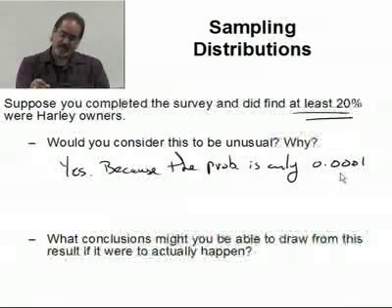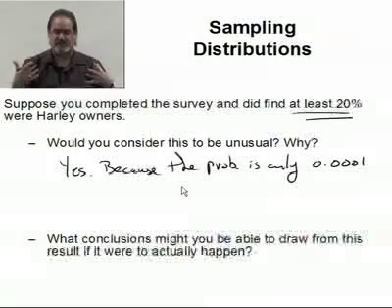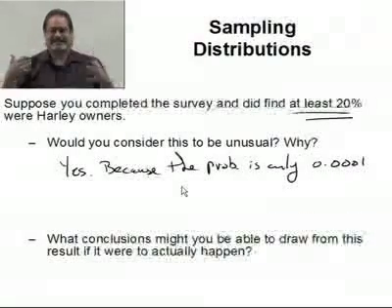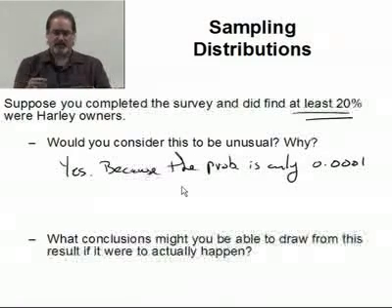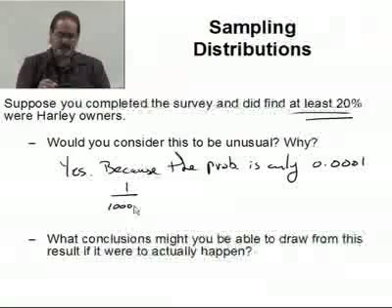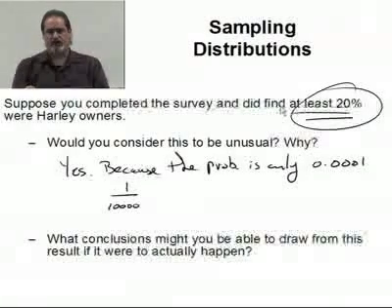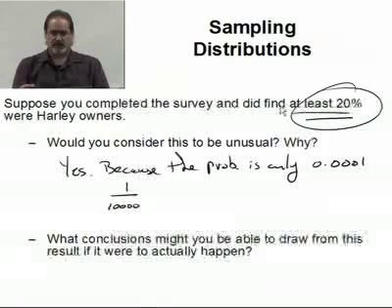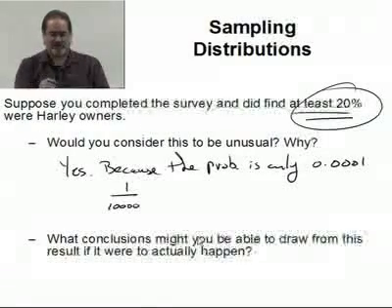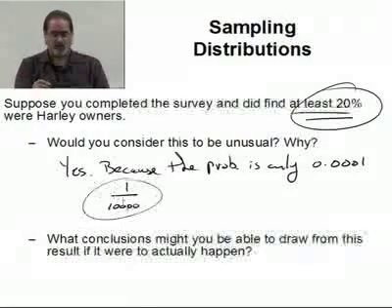See, what is this? This is tens, hundreds, thousands, 10,000s. This is saying that if I actually did this survey 10,000 times, only one out of those 10,000 would I expect to see a proportion of 0.20 out of random chance. That's chance error. I wouldn't expect that to happen. I mean, are you going to do the survey 10,000 times? I don't think so. So if it did happen, you say, wow, that really is unusual.